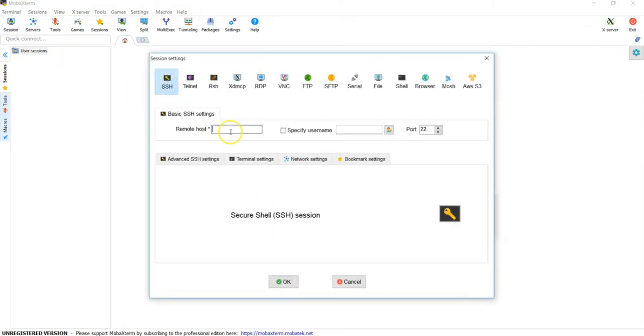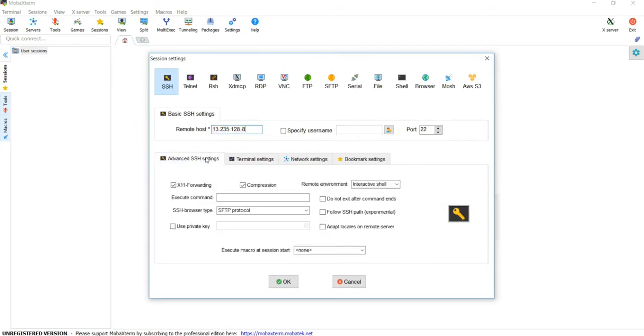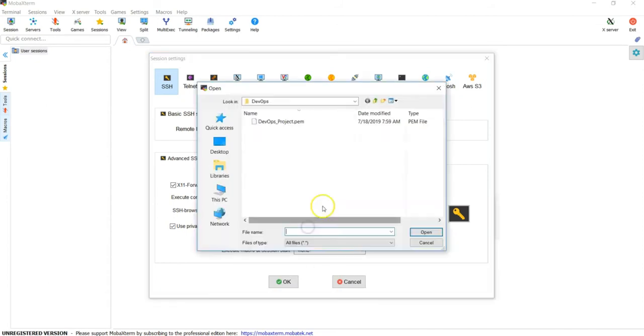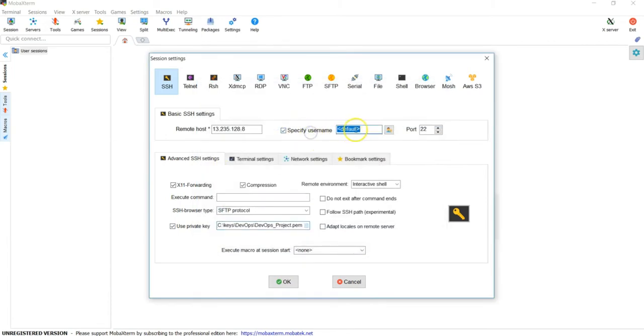I can use my PEM key directly to connect to our servers. I have chosen session, then SSH, provide the remote host IP address and use private key. This is DevOps project.pem. I'm using a PEM key and user ec2-user.